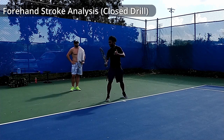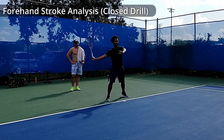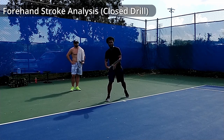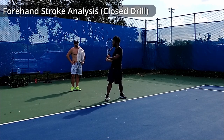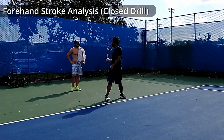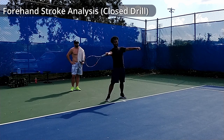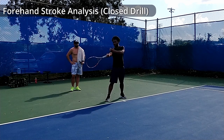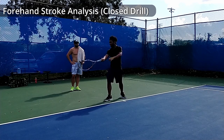And to help calibrate us starting to use more arm, right when you go into racket back, stick your arm out, okay? Again, it's not the worst habit in the world to take your racket back with your elbow bent. I'm watching the doll. The doll does this. Yeah, a lot of players do it. But you have to make sure that when you meet that ball at the moment of impact, because Nadal's arm is straight at the moment of impact as well, you have to make sure that that happens, okay?